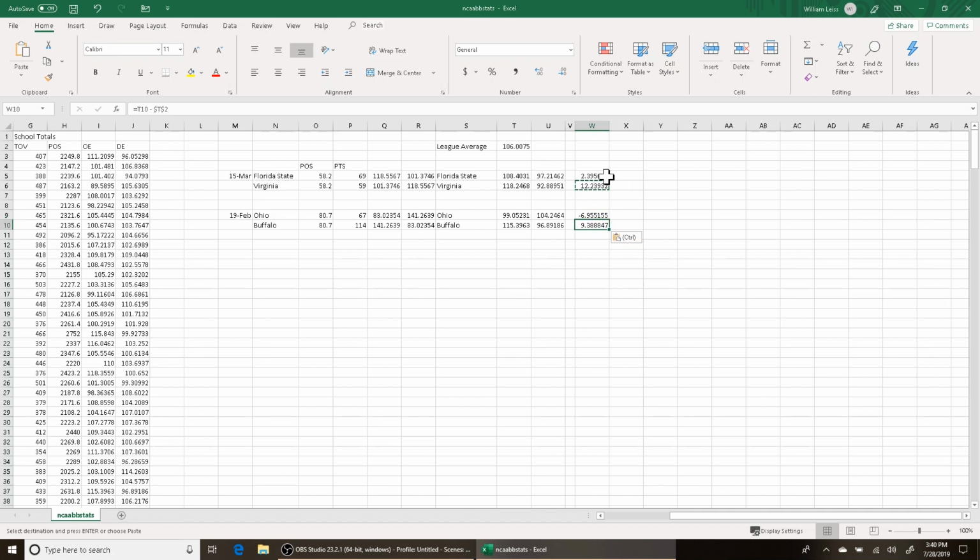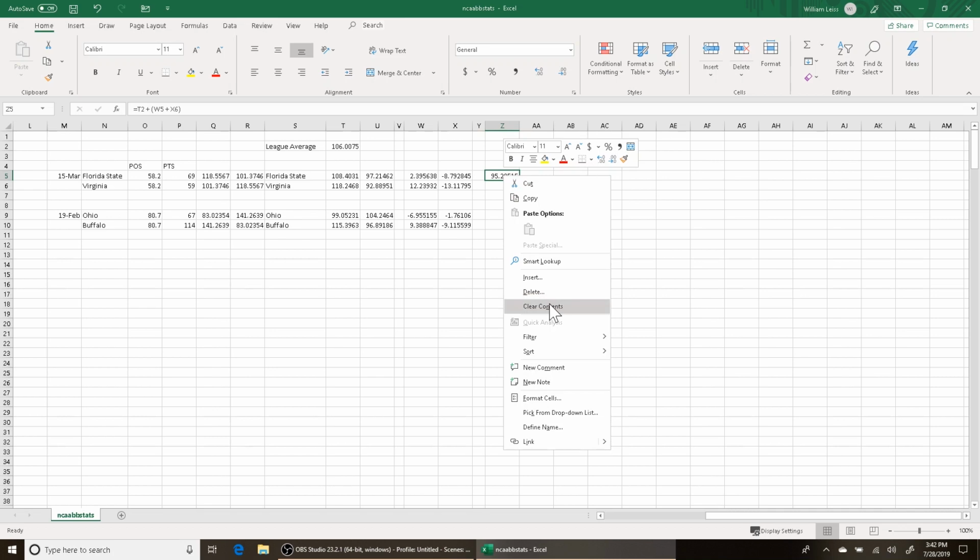That's for offense, and then for defense, negative is better. Everybody's in the negative here, but Virginia, of course, is the lowest. They had one of the best defenses in the country, so it's no surprise. All right, now that we have these differentials measured, we're going to calculate the expectation. It's really not that hard.